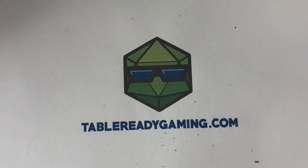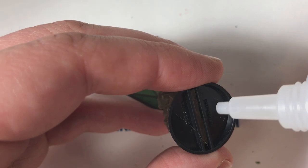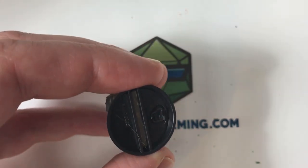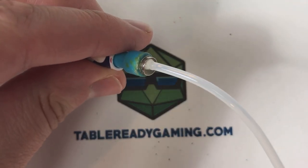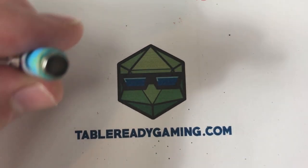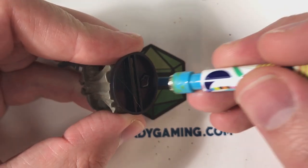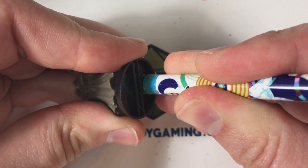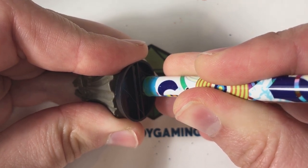Take your Gorilla Glue gel, then take the magnet and put a little bit of accelerant on the end. I don't spray it — I actually pull the sprayer out and use the end of the tube as a dripper. Then push it firmly into a little dot of glue and hold it for a count of about 30 to 45 Mississippi. Once that's done, you'll have a nice firm bond.